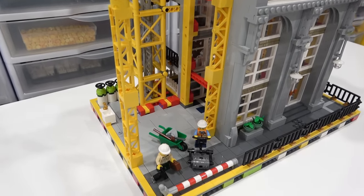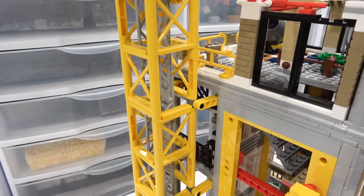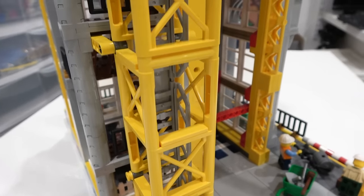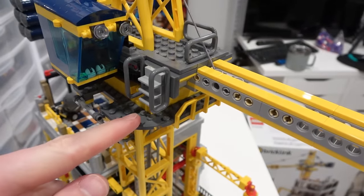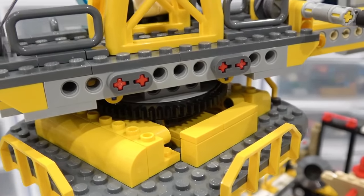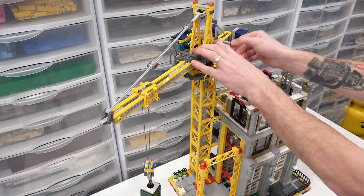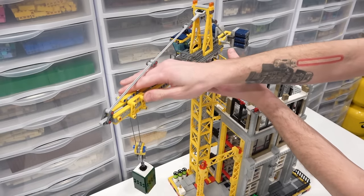During the final stages of construction we also added this structure right here, and on top there's a beam sitting loosely so that's something you can grab with the crane. The tower of the crane is built using a fairly basic element, and if you had the elements to do so you could actually increase the height of your crane. Minifigs can access the crane by taking this very dangerous ladder all the way to the top, then transferring onto this ladder and popping through this little access hole. There's also another little ladder which will lead to the top of the crane where they can access the operator's compartment. There's quite the Technic mechanism inside the crane which allows it to spin 360 degrees with very little to no friction, and the load of the crane can be raised or lowered by spinning this crank at the back. It's a very smooth mechanism and it can also be moved back and forth via another Technic mechanism that will glide right on the track.